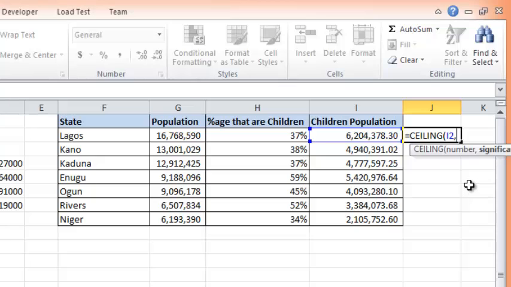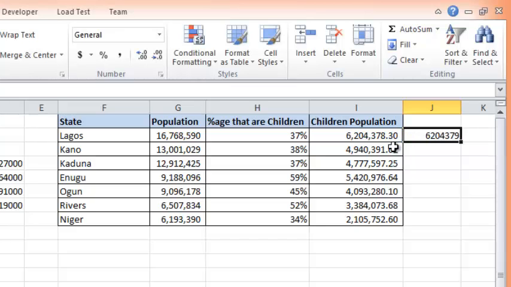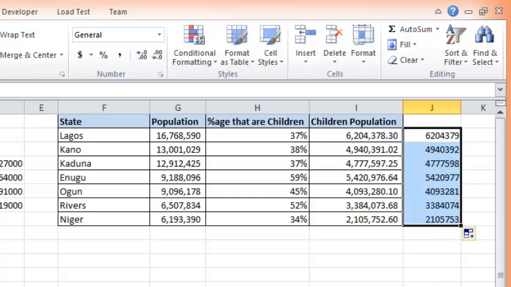So in this case, I'm going to say 1 as my significance. So you're going to round everything to the nearest whole number, taking it up. So I'm going to close the brackets, and you can simply drag this down to do for everything.